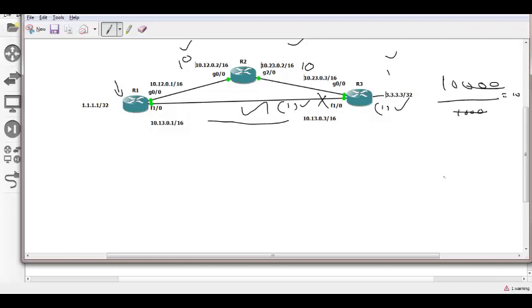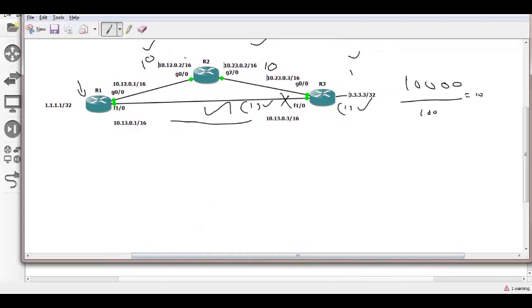And then what will happen to this 100 meg wire? Fast Ethernet is 100 meg. Remember, Fast Ethernet is 100 meg and gig Ethernet is 1000 meg. Now when it is 100 meg, then the cost is going to be 100.